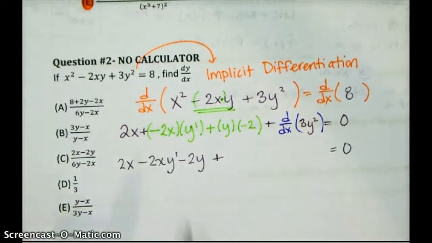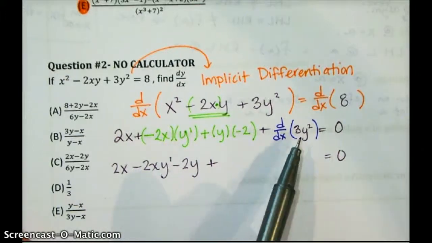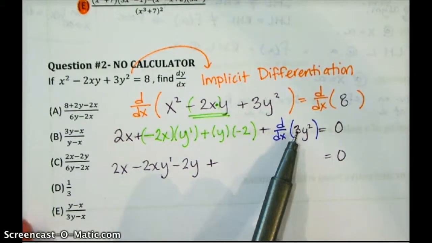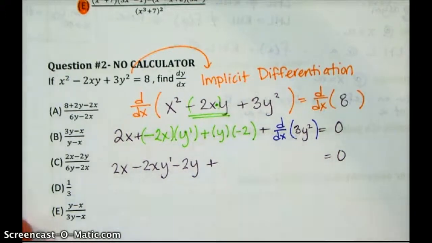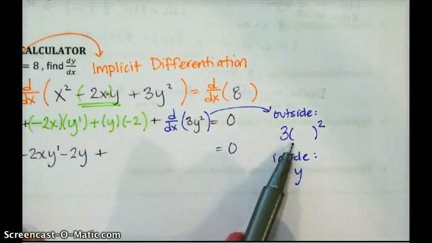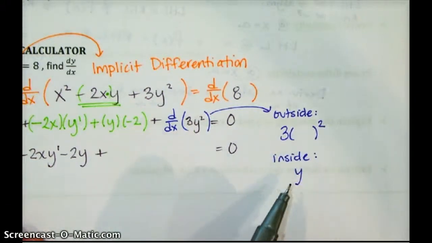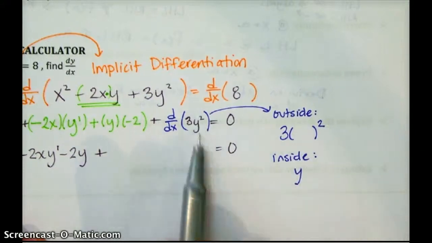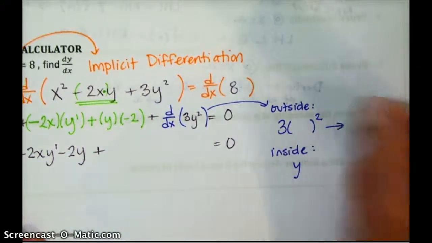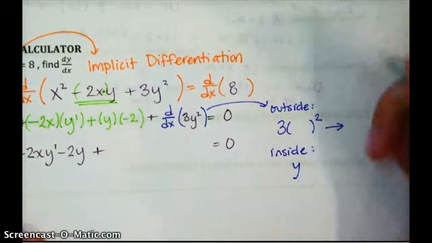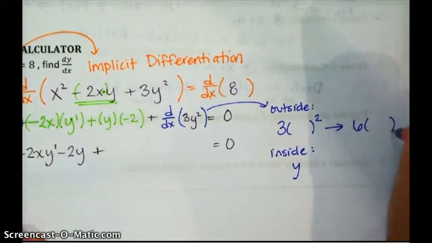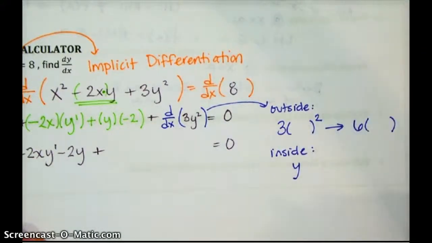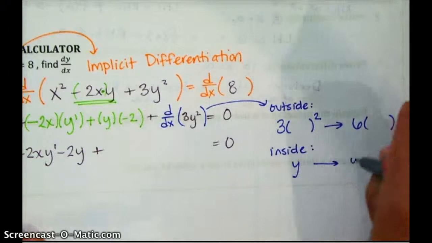So as promised, I brought everything else down, and now you really need to recognize that this is actually a chain rule. Think of it this way. The outside function is 3 times something squared, and the inside function is y. You should see that if I put the inside function in right there, I do get the original function. So to take the derivative of this, well, this is just a power rule. Multiply the 2 in front, and we get 6 times something to the first power, which I don't have to write. And the derivative of y is y prime.